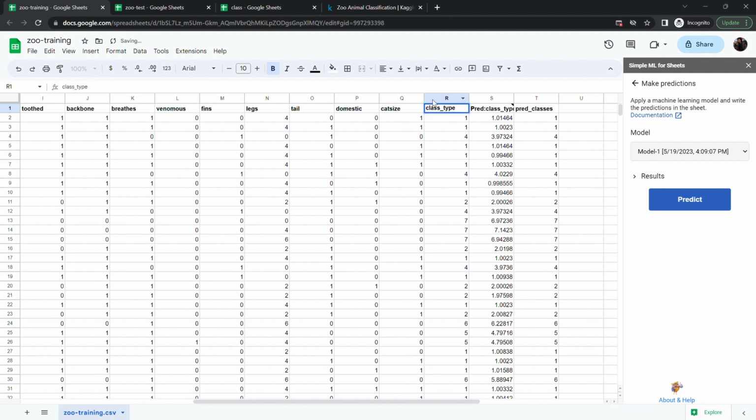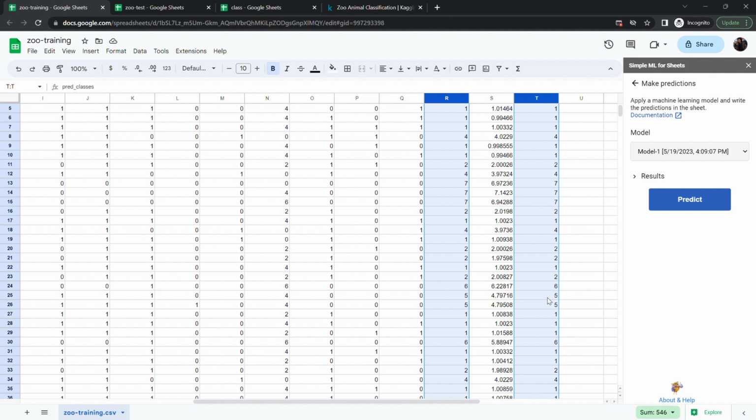So this column is the original class column, and this column is the predicted class column. Now what is the difference? This one is already given with the data, and this one is predicted by our model, right? This column is the main target for us, but we can see the difference between both columns, the original one and the predicted one. What is the deviation? We can do some analysis. For example, for this one and this one, what is the difference between the predicted data and the given data? We can see almost the same data. Wow.